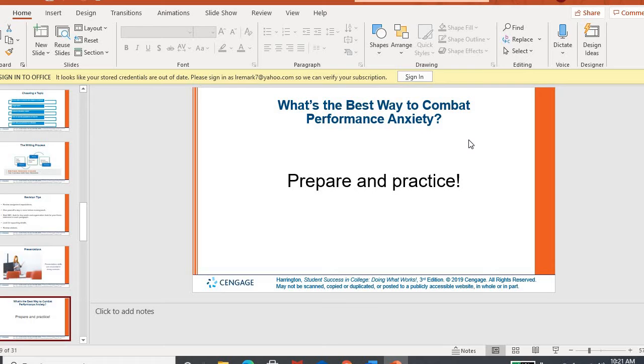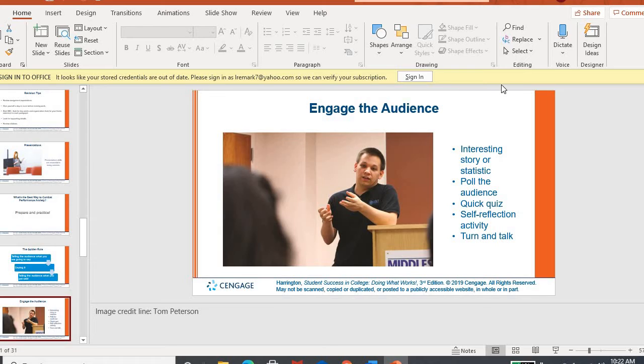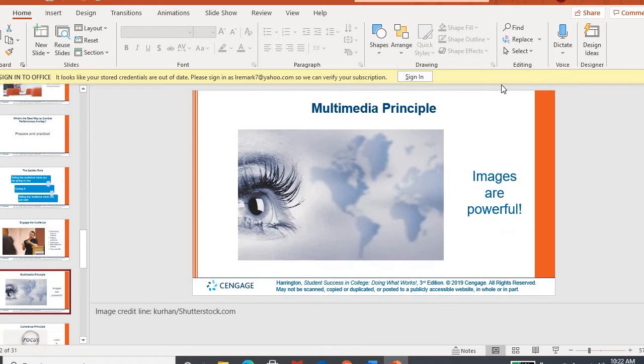Make sure that the first time you read off your PowerPoint is not in class, that you are preparing and practicing, whether that means in front of a mirror, getting note cards and practicing, getting a test audience, whatever you can do that also helps reduce anxiety. The golden rule it goes through is tell the audience what you're going to say, say it, and then recap what you said. You also want to make sure you engage the audience, maybe ask some questions, give them a little poll, start off with a story or a joke, something that's going to keep them engaged.